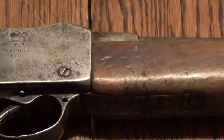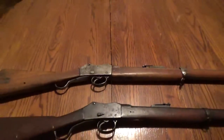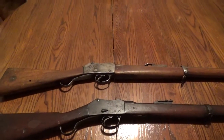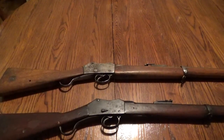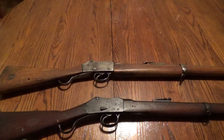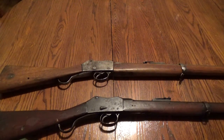Just the fit and finish of the rifle, like this buttstock, is real loose. There are no proof marks on the buttstock, so this is an obvious Khyber Pass copy. Now there are some copies that are a little bit harder to tell, but like I said, on that Enfield marking on the receiver, a lot of times the D is off. So I hope this helps you out.